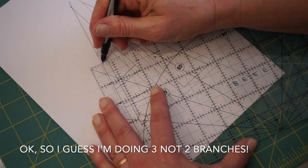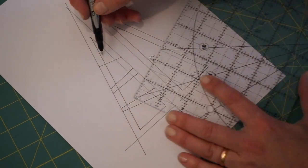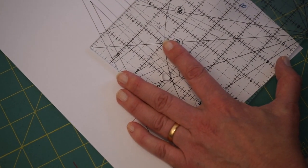I'm just sort of drawing random lines up. I think that one I want to come to a point. And the point, of course, this is going to be your cut line, this will be your stitch line. So if you want to come to a point, that's where the point needs to be.